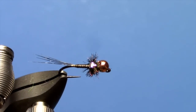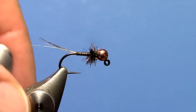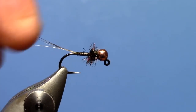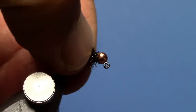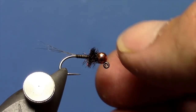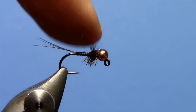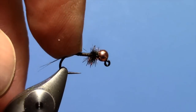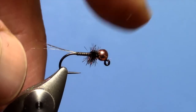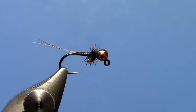This is a 14, but you can tie this down to an 18. We have 18 jig hooks in stock now. So depending on time of the season, how high the water is, how deep you want to get down, just vary your size of your jig. And if you wanted to make that peacock quill body a little more durable, you could put some UV resin on it before you tied in your flashback and all of that.